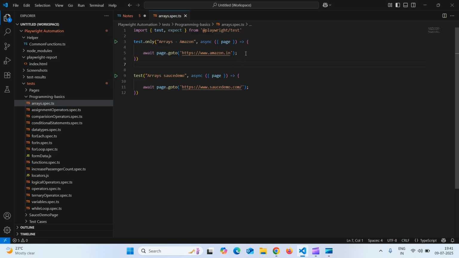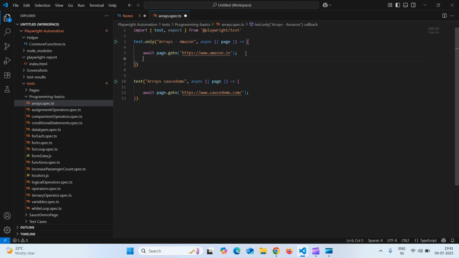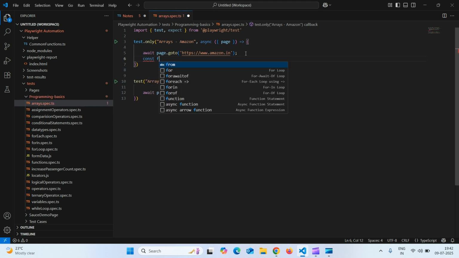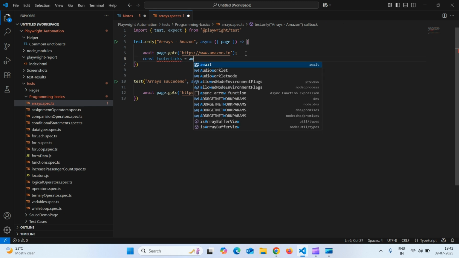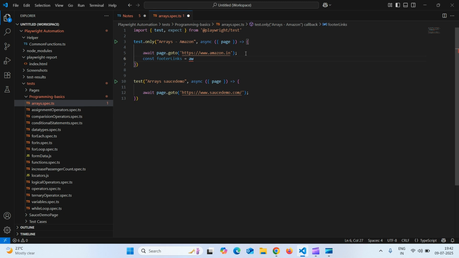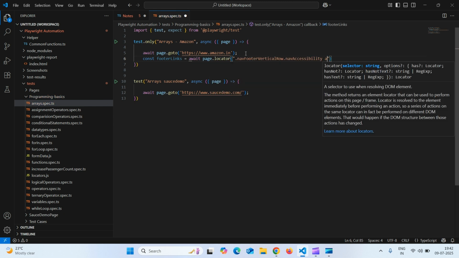So this is an array, storing more than one element. So const, I will call it footerLinks, is equal to await page.locator, and this is the locator.